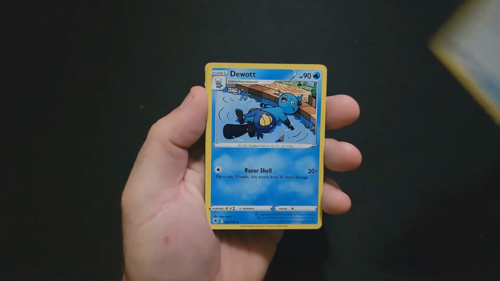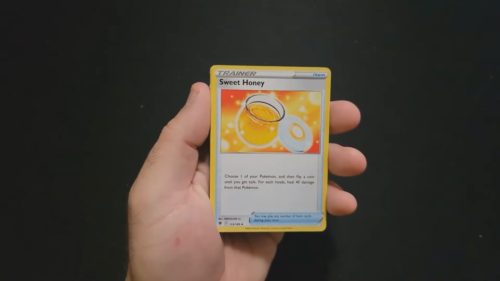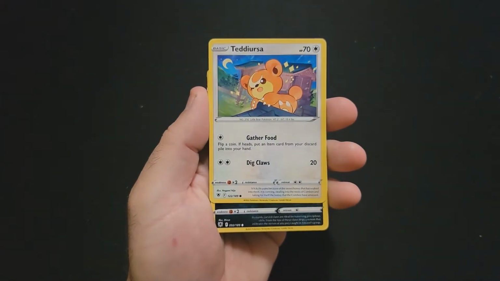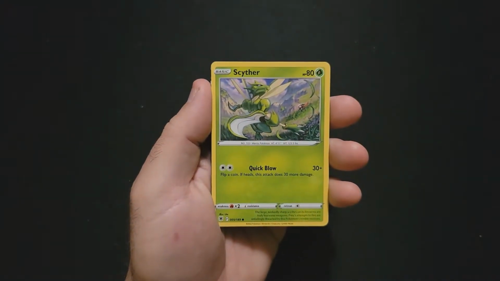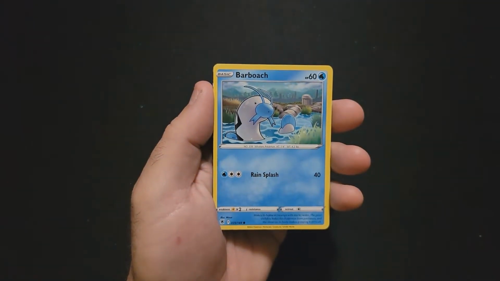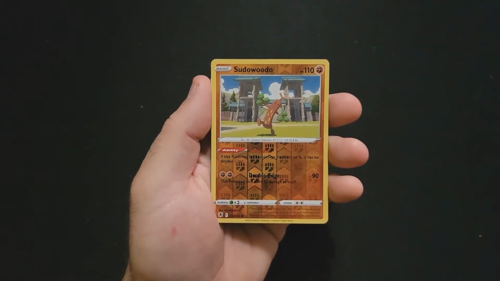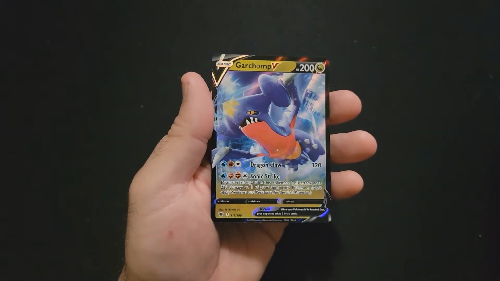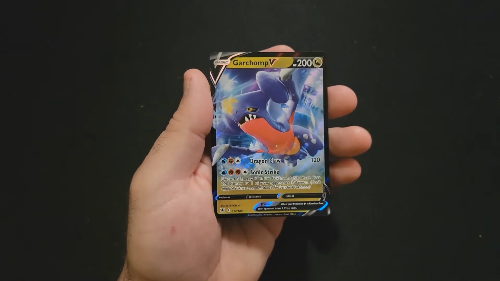Gutsy Pickaxe again. Dewott relaxing in his hot tub. Magnemite. Hediursa. Scyther. Barboach. Reverse Holo Sudowoodo. And then a Garchomp V. So, regular Ultra, Garchomp V.